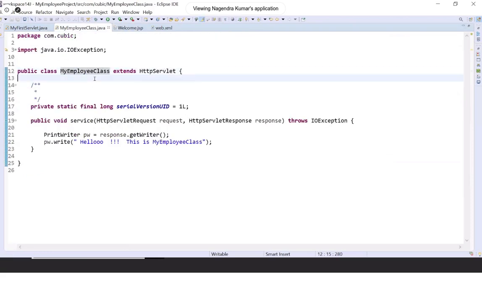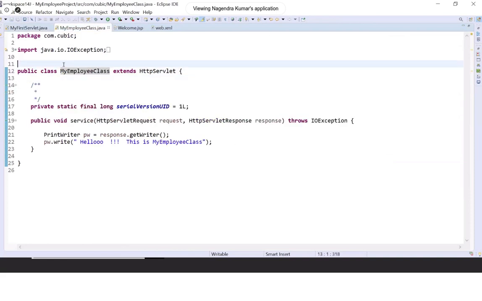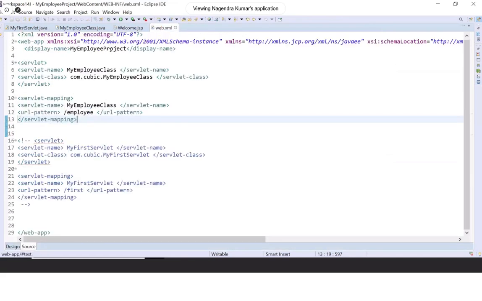Let me do one thing. Let me write the URL pattern here, employee. So now the request should go to employee instead of the first servlet. Let me run it.